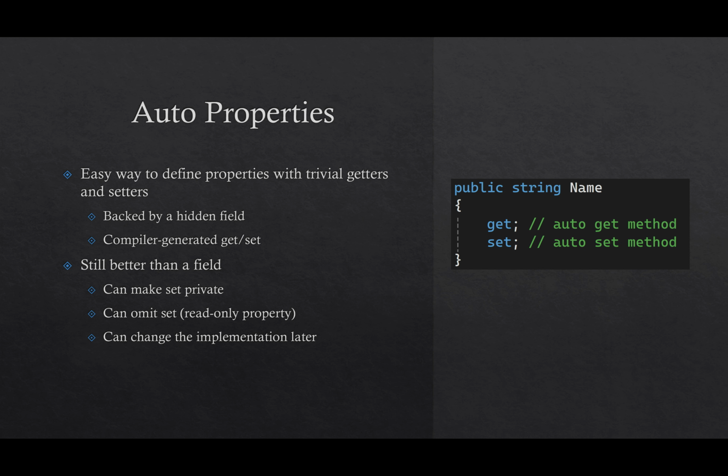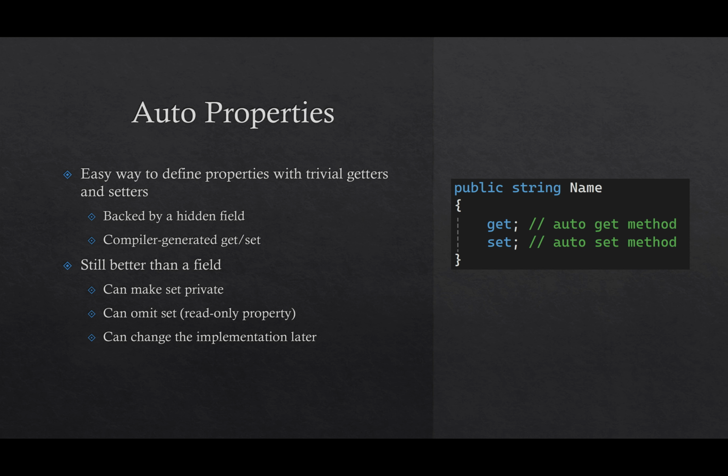But on top of that, by having a property, even a trivial property like this, even an auto property, it preserves your option of changing it later without breaking the interface. So we could later decide, well, during this set, I want to actually do some validation. So we would change this from an auto property to a property with an explicit field and with explicit code that we write to do the getting and setting. And at that point, we have the option to do that extra validation. From the caller's point of view, from the user of your class point of view, it's exactly the same. We're not breaking any assumptions that they make.